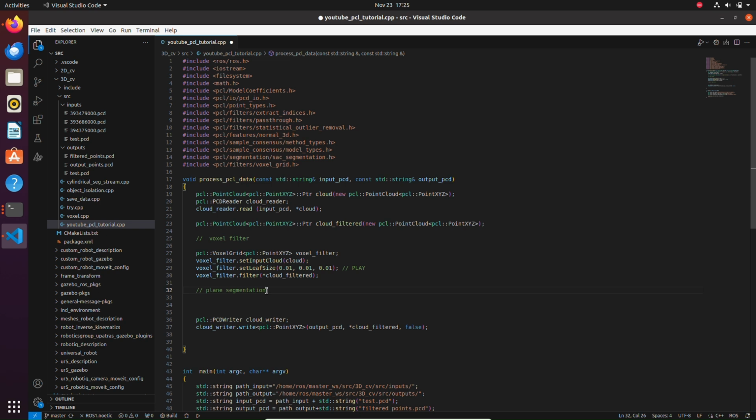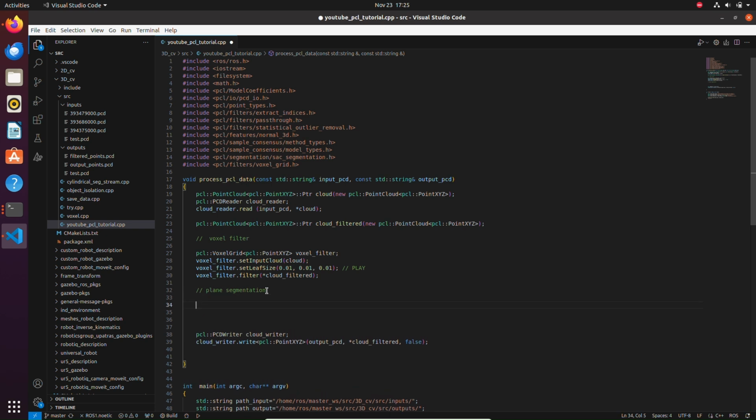by scanning all the points and check if in the surrounding area of a certain point we can fit a certain area inside a plane. Okay, so the most important thing in the plane segmentation, or in general object segmentation in point cloud, is that you need to have the indices and the coefficients.